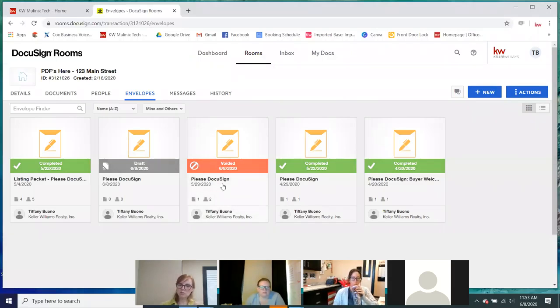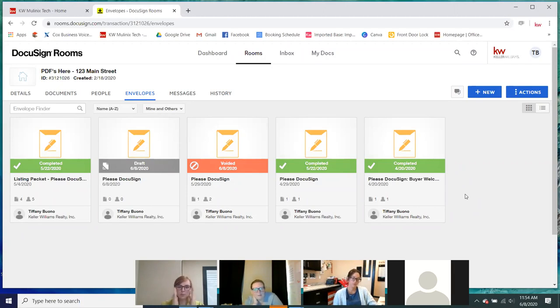Now, with that being said, you can't really edit it. But say you're waiting on a signature and you've gotten a notification that somebody has opened and viewed it, but they haven't signed it. When you right click on that, it's not going to show now because it's voided, but you're going to see that there's a resend button in there. And you can resend the envelope, kind of like sending them a push notification, like, hey, you looked at it, but you didn't sign anything, hello.